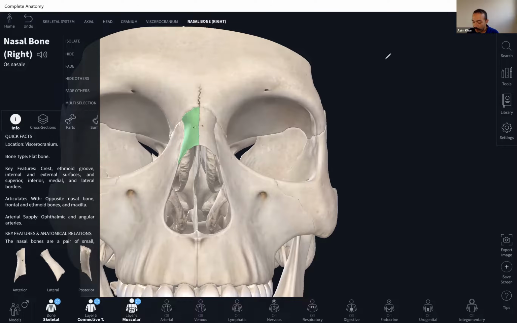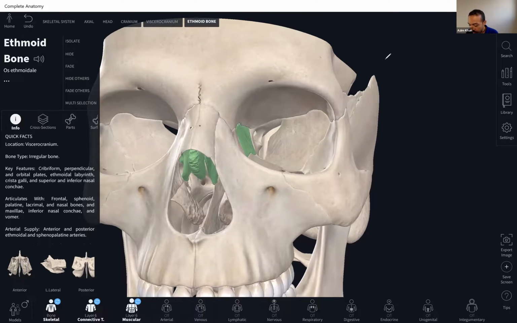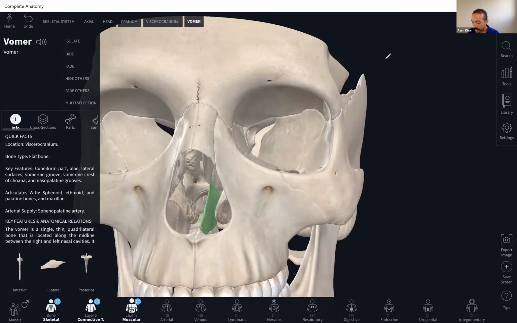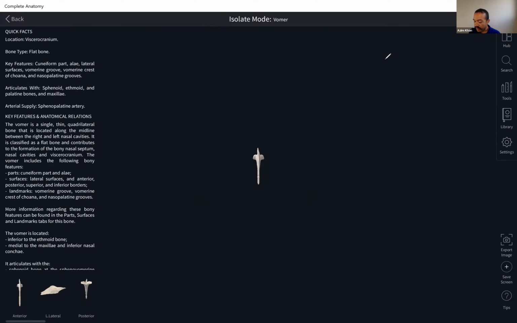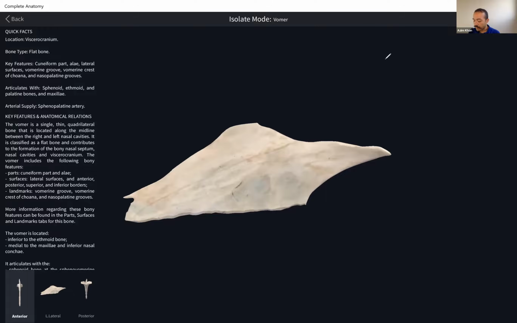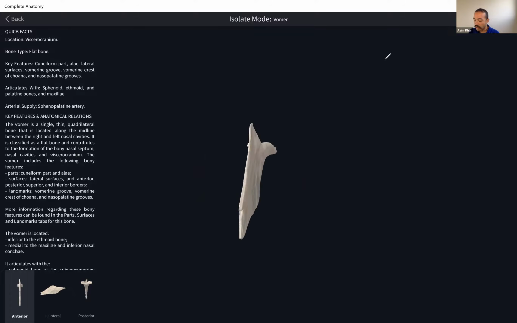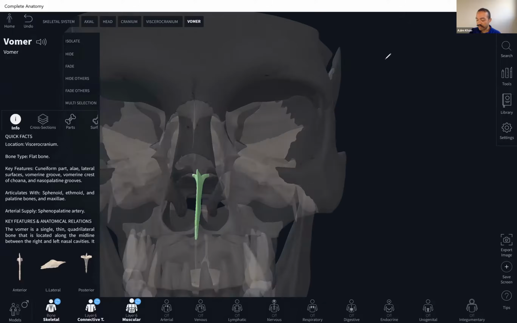Within the nasal cavity, remember you can see the ethmoid. And we've gone over the bone features that you should know in the previous video. But then forming the inferior portion of the nasal septum is the vomer. Here's the vomer. It's hard to see the whole of it, so I'm going to isolate it. It's very thin, but when you look at it from a lateral view, look at how it looks like a plow. That's the vomer. Just one of these, separating the inferior portion of the nasal cavity.